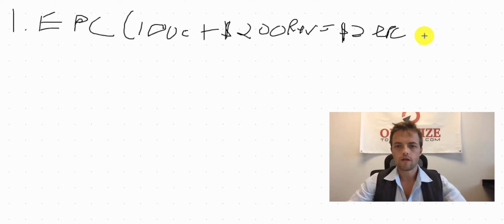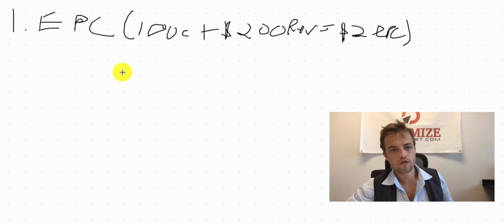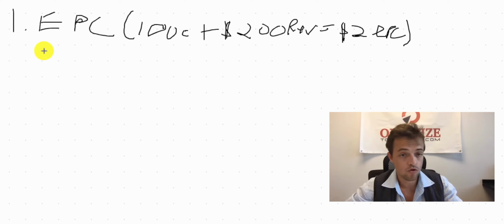EPC. All right, so the EPC is very, very important to look at when you're comparing affiliate offers. If you're running offers on multiple networks or you're split testing different offers within the same vertical, what you want to use as a benchmark to tell how one offer compares to something else, or how an offer compares to your traffic costs, is the EPC. So this is probably the most important metric to look at and the most important term that you should be familiar with.